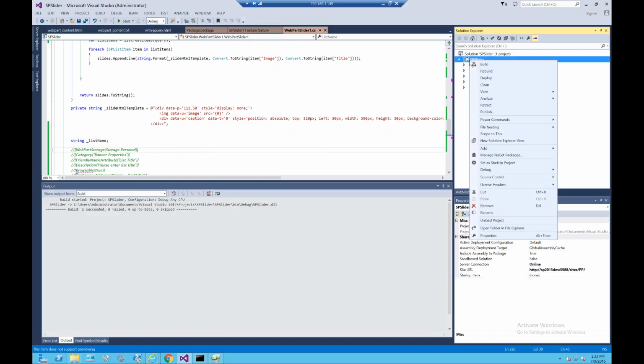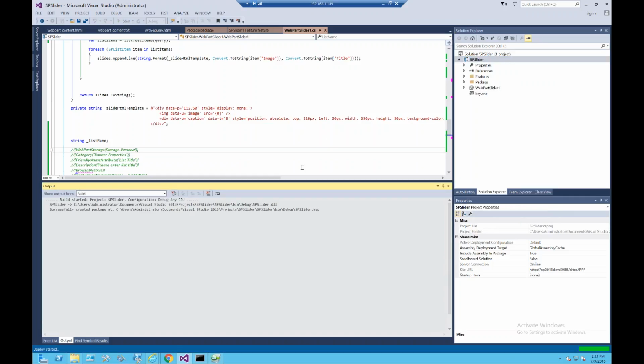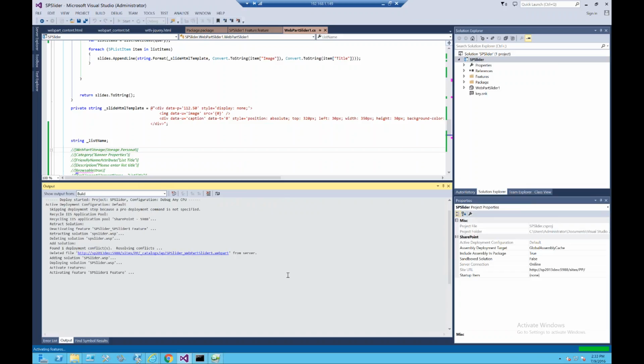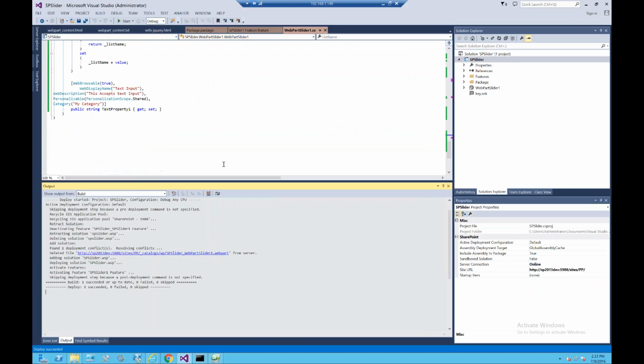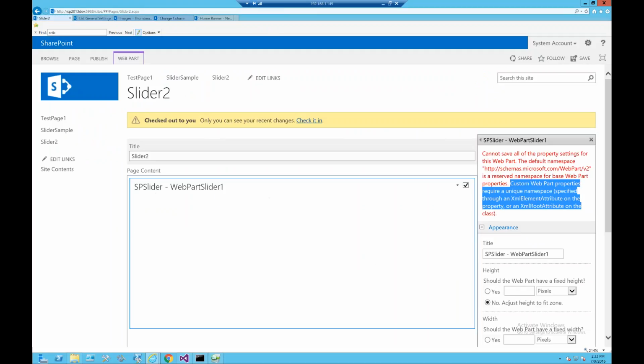I'm guessing could be there are two namespaces with the similar controls, and maybe that's the reason. Last time I just commented one property. Come here again.